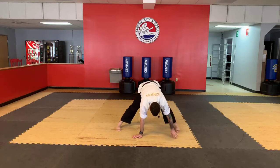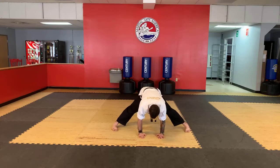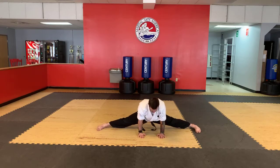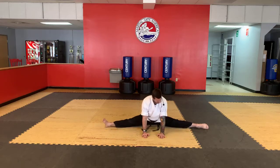Now working into our split a little bit differently, come back to this position. Put your hands flat on the ground, lean onto your hands a little bit, and then walk your feet out a little bit. The weight's on your hands, so you can hopefully take your stretch out a little more than normal. Good. Take it out a little bit more. A little bit more. Good. As far as you can and hold it. At that point, then you'll sit down. At this point, you're basically just sitting on your hands. Sit all the way down.